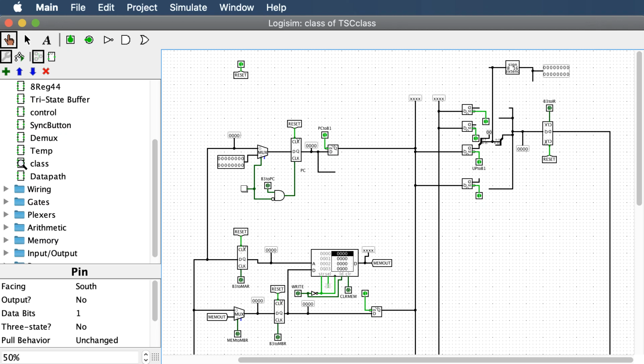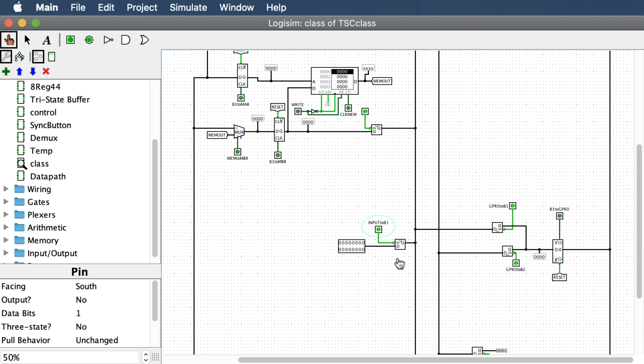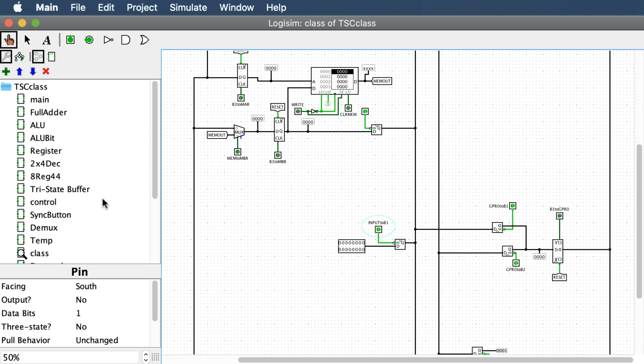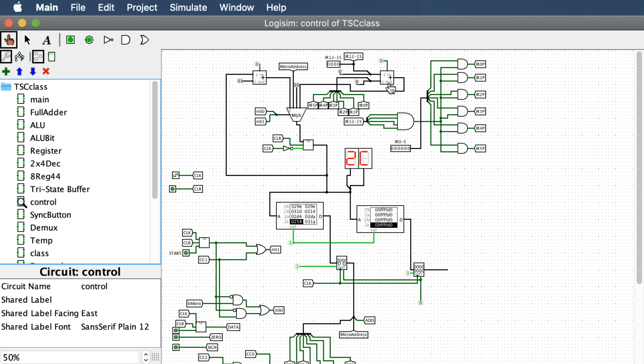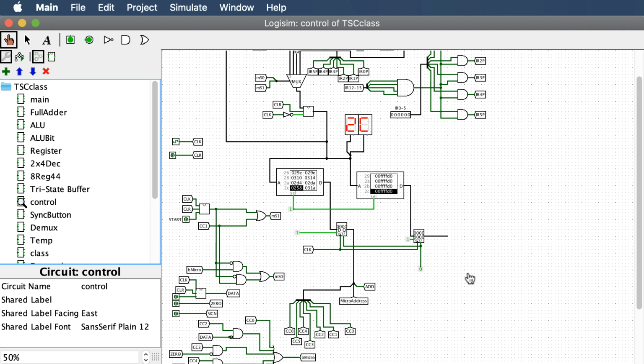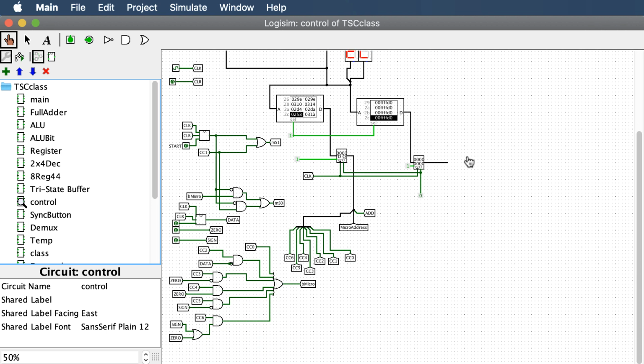Welcome to this video. We're going to talk about how we can do the control unit lab. So we have our data path right here. And if you look in the library that I gave you, you will find this control circuit right here. And you can also double click on it and go into it. So I built most of this or all of this for you. And all you have to do is copy and paste this onto your data path.